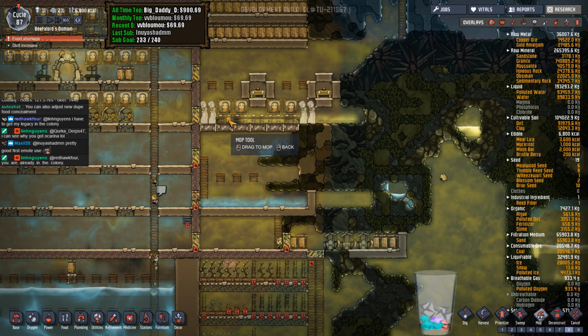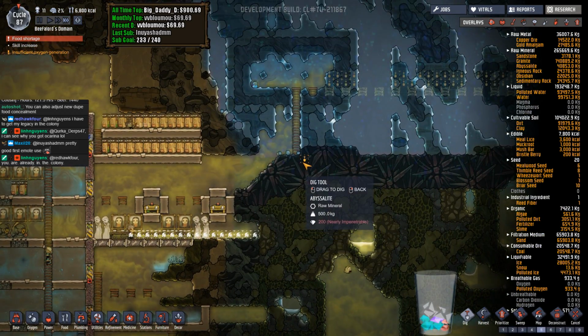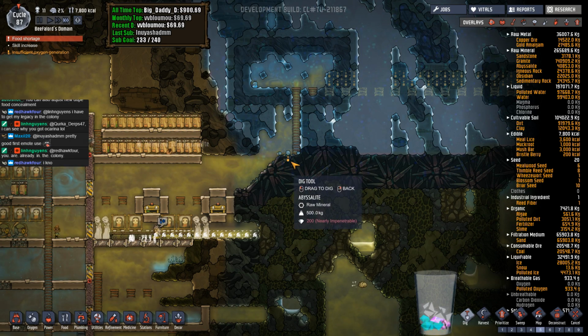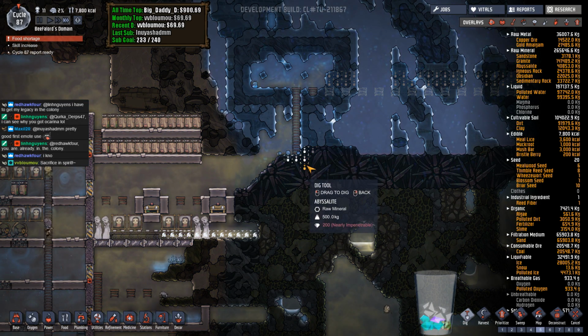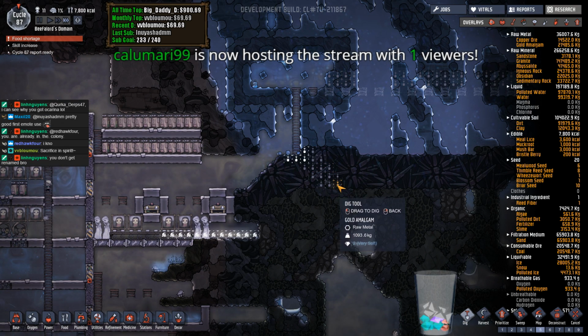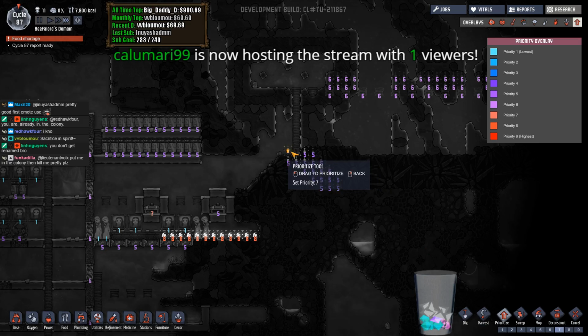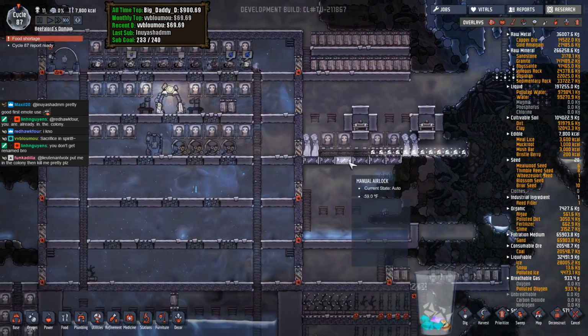Also, can you get rid of this poop water? It's going to be a periodic problem unless I do something about it. I mean, I could dig this and give it a bit of an area to go to. Why not? Because the polluted ice is gonna melt there.